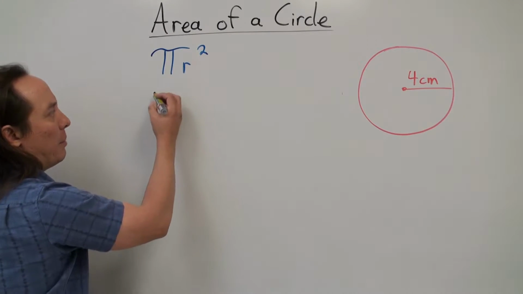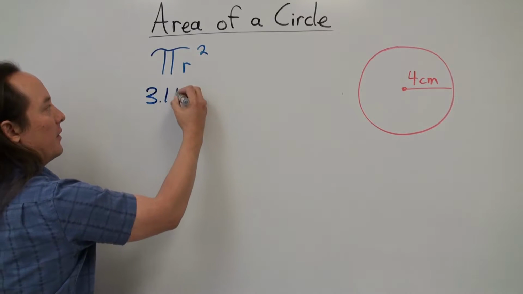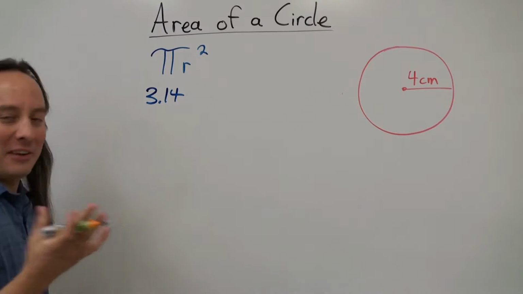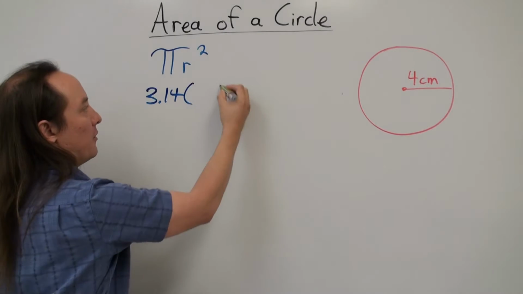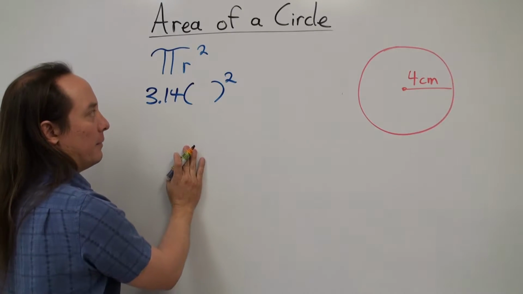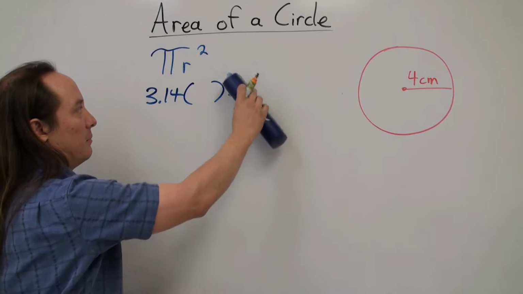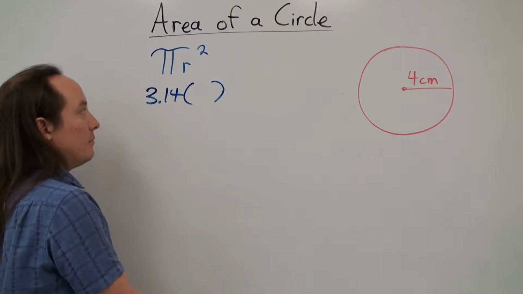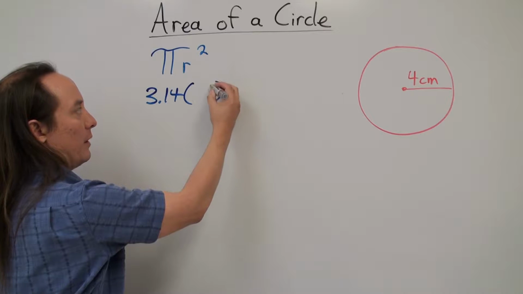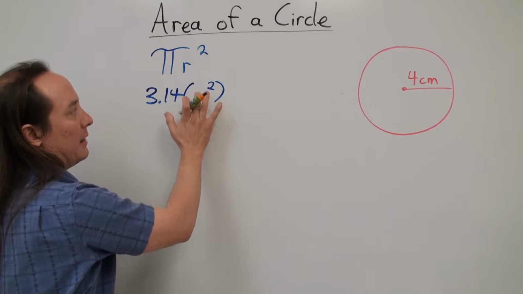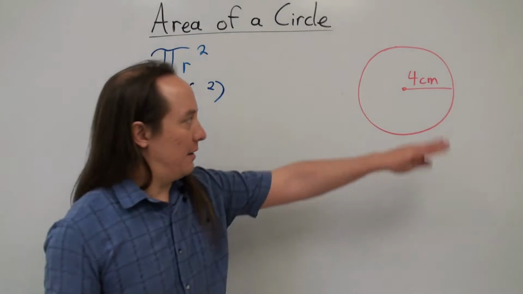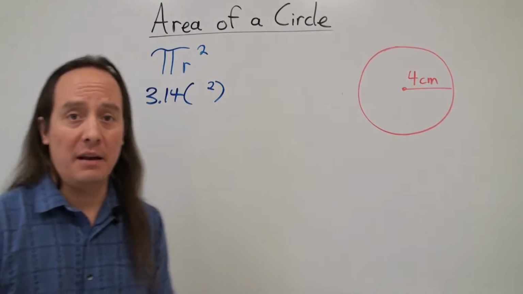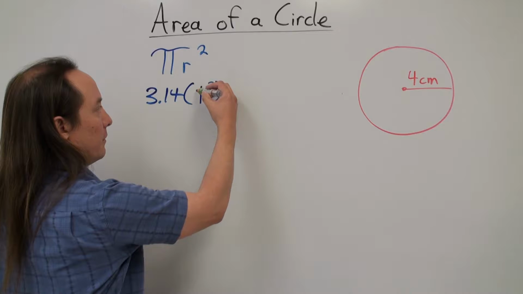So like I said, we know what pi is. It's a button on the calculator. But for here, to just show you, I'm going to use the 3.14. I'm going to go ahead and put parentheses and square it. I could actually put the squared inside. It doesn't make a difference really. So I'll go ahead and square the inside here. But I need to figure out what r is. Well, like I already told you guys, it's 4. Our radius is 4 centimeters. So I'll just put the 4 in here, like that.